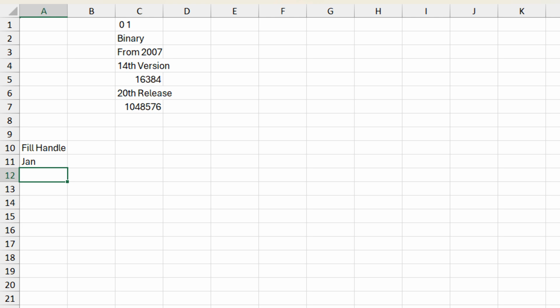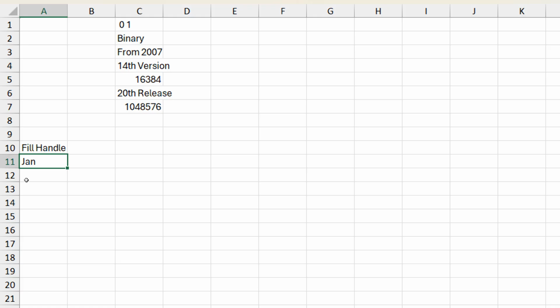Don't press enter. Control enter. Because enter means it comes down and you have to go up and you have to make some changes. Instead control enter, your cursor will be in the same cell. It doesn't do any magic or anything. Your cursor will be in the same cell. That's all. Instead of going down and coming up again, your cursor will be in the same cell. That's all.